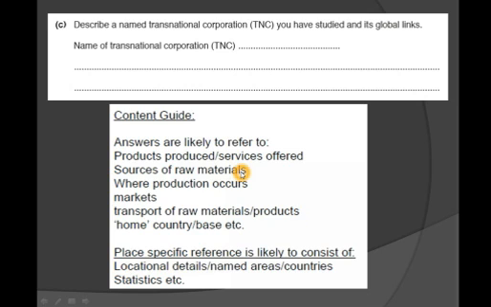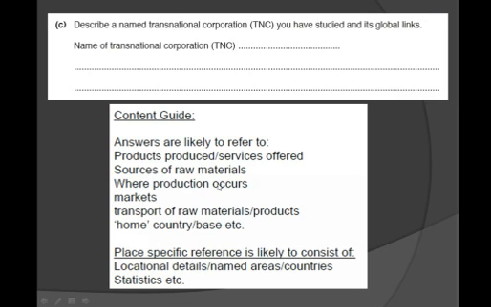Sources of raw materials, where do they get these raw materials? But first of all, what kind of raw materials are they using? So mention the types of raw materials they use and where these raw materials are produced or are got. We are looking at global links, because we've mentioned that these raw materials are got from different countries: Indonesia, Malaysia, China, India. So you need to bring those so that you can be able to answer the question, global links.